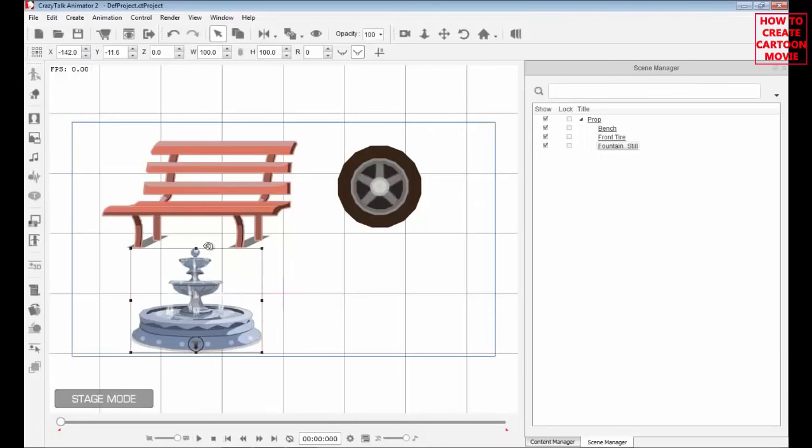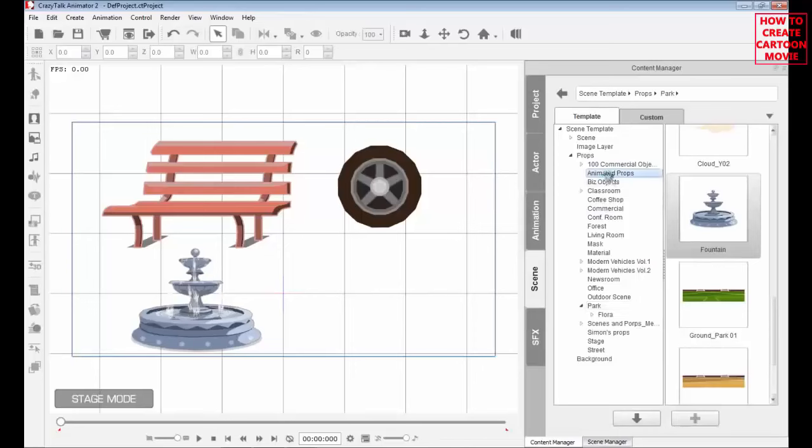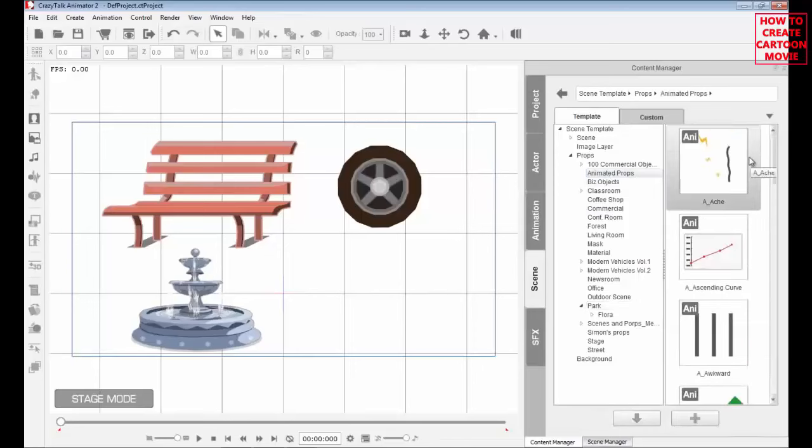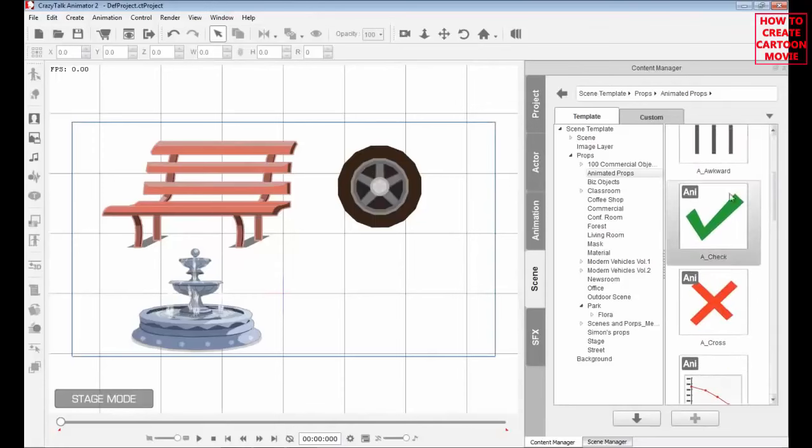Now, these are the legacy props that we have for Crazy Talk Animator 1. But now in Crazy Talk Animator 2, we have animated props. And these have the sprites inside, and you also have the animations inside the action menu. And you can tell that these are new props because they have the INI icon on the upper left.